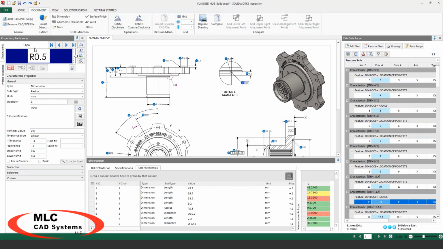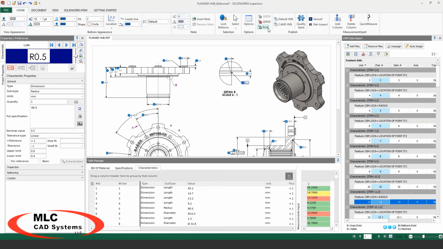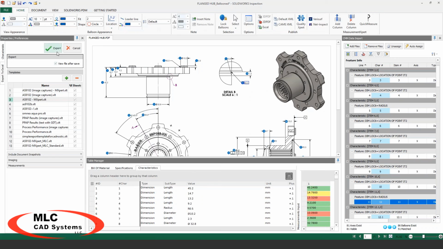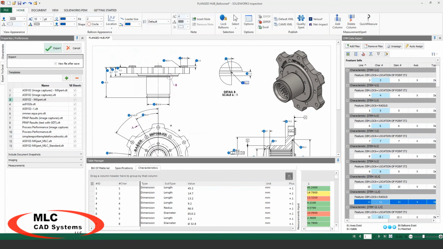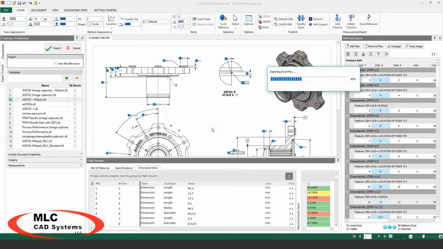Now from here, let's take a look at what this exportation looks like. I'm going to export this. And we'll be able to see what the color coding looks like as we export it directly to Excel.